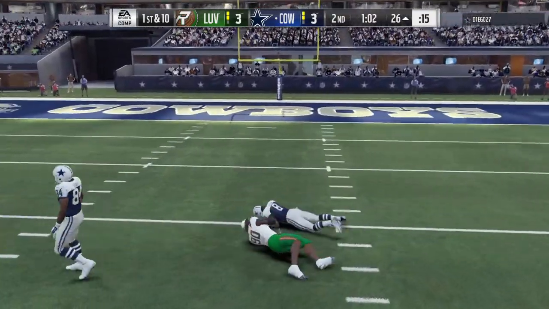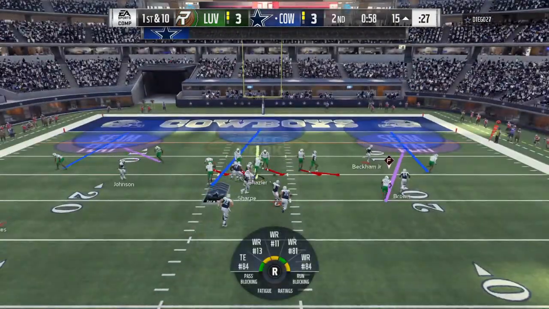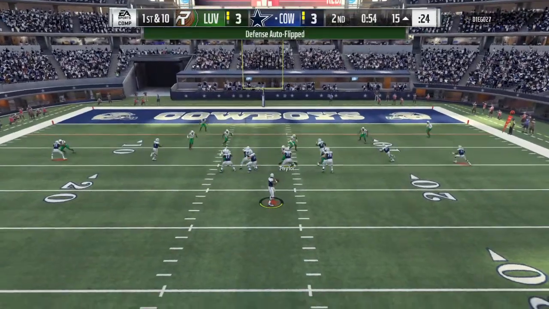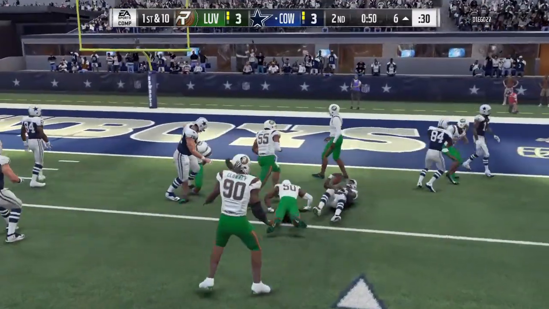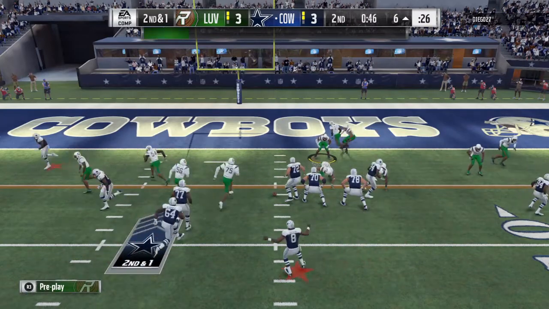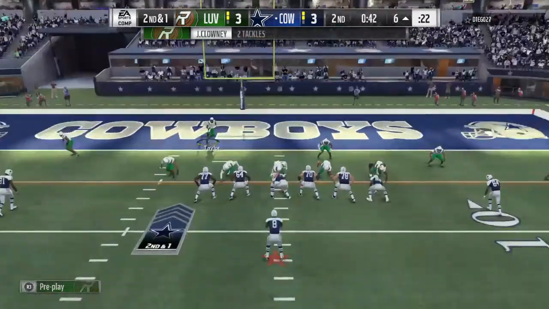Tuck it and run. And taking it to the 15-yard line before he's brought down. The decision to keep it turns out to be a good one. 11 yards in the first down. Stepping up, he'll try and run. And power running here down to the 6-yard line. 9 yards on the first down. Keeper, and it's 2nd and 1. The Cowboys looking to get going again in a hurry.